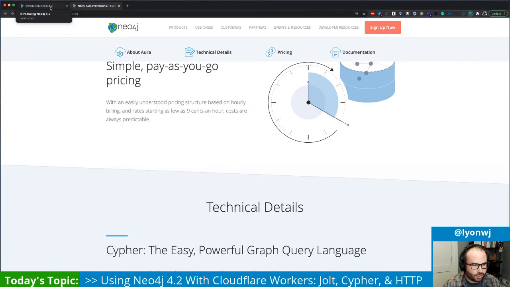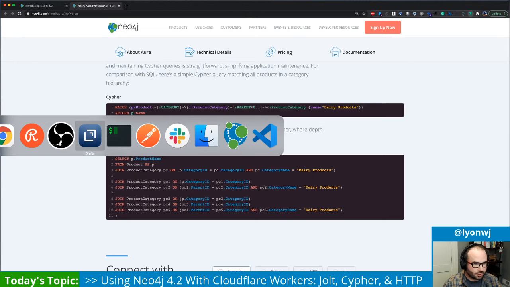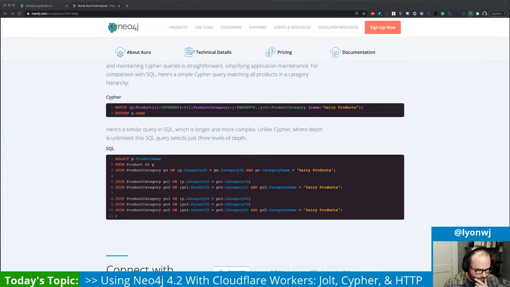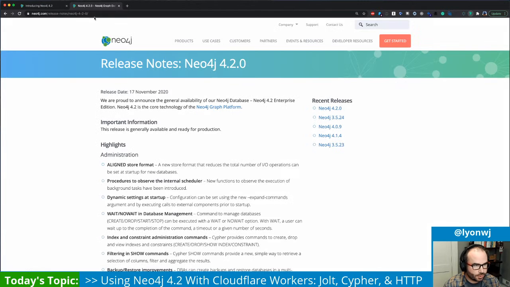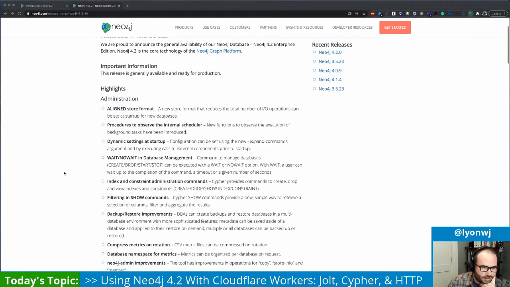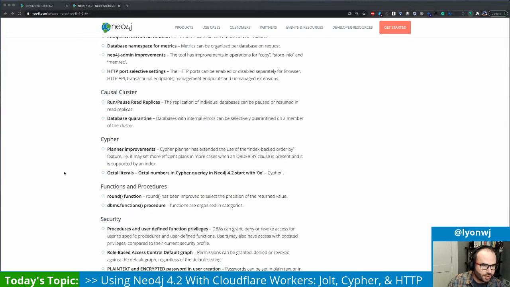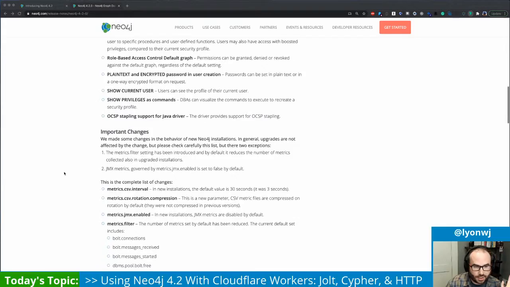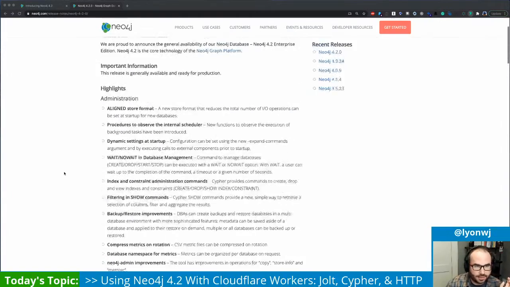So that's a good overview blog post, I think, from Richard. Let's dive into a little more technical detail here. I think I have the release notes. I won't go through the release notes, but I want to at least drop a link in the chat so you can dig into that. That goes into a lot more detail of some of the new features in the 4.2 release across lots of different functional areas, and also points out any important changes in configuration and that sort of thing.